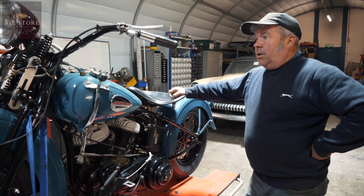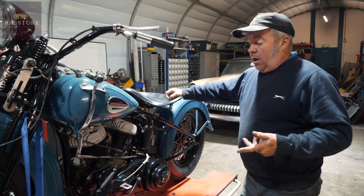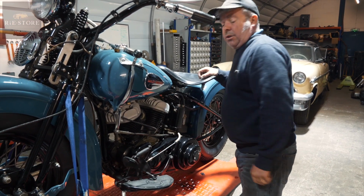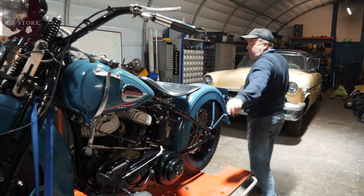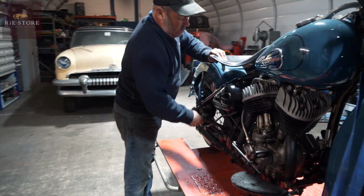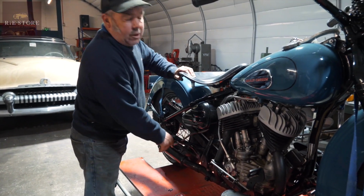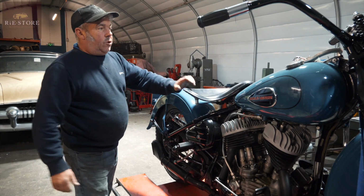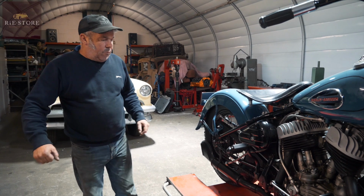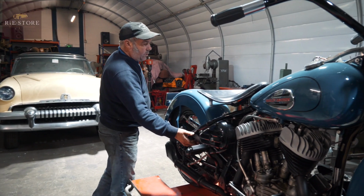Another thing to do is kick it over and just operate the clutch. Make sure your clutch isn't stuck. If you do that with the pedal and you've still got compression, which it obviously hasn't, then your clutch is stuck. So you want to just bump it into gear and jiggle it backwards and forwards, and it'll probably free it up. They don't very often stick on these.